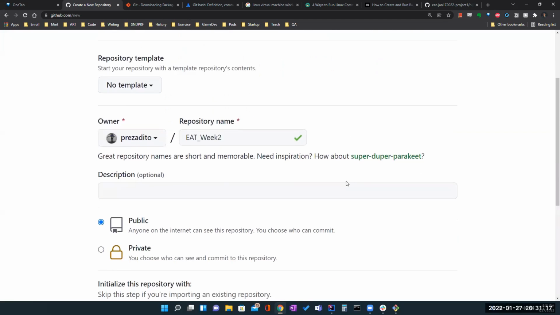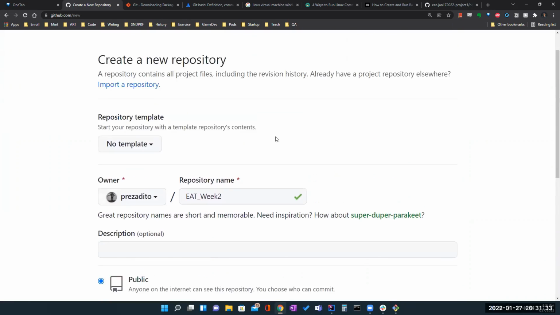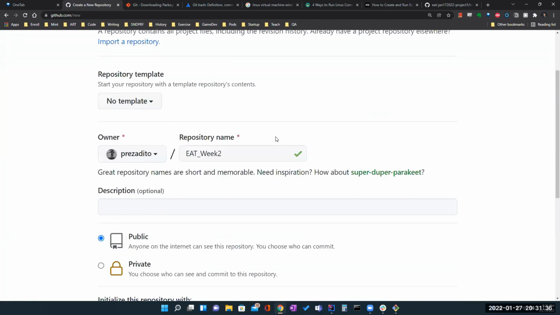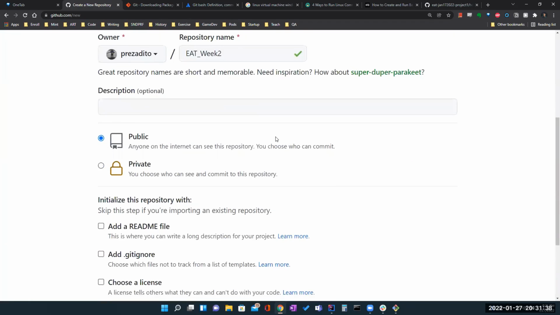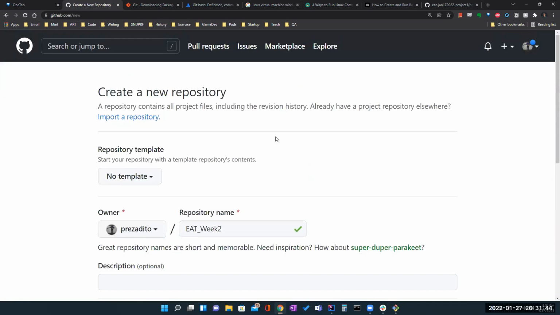So you can keep it public to leave it visible to everybody. That's fine. And private you have to pay for? No. If you make it private, you are going to be the only one who can see it. But for now, just leave it public. If you give me the link and it is private, I cannot see it. Right? So you remember the one I gave you? If it was private, you were not able to see it. Okay. So now create the repo.